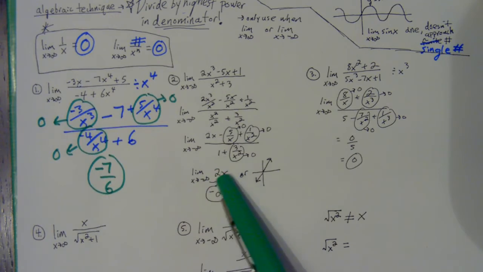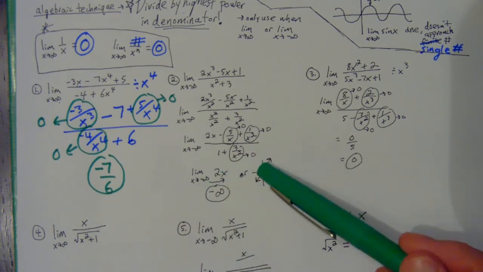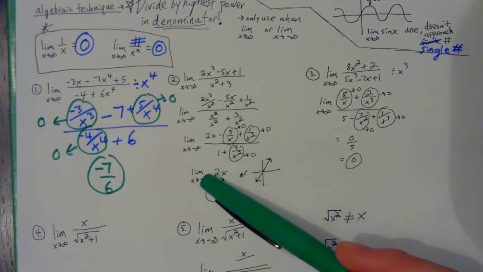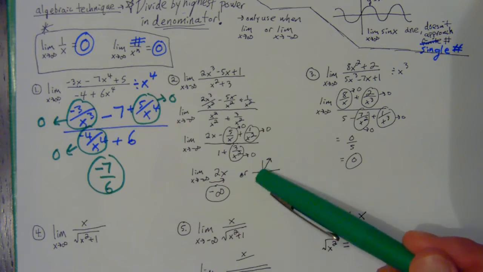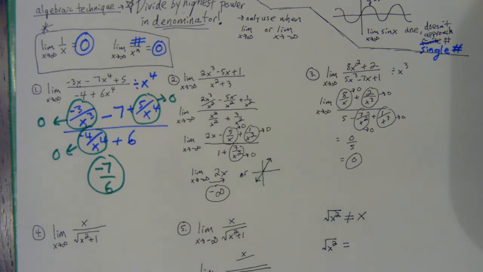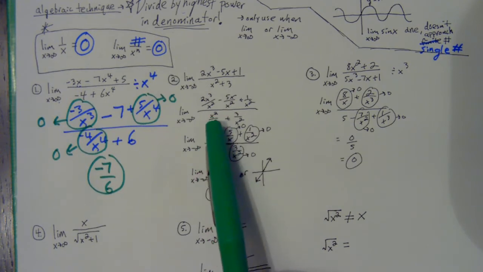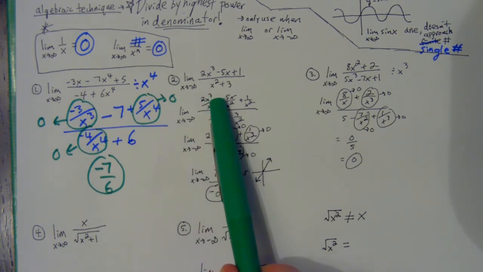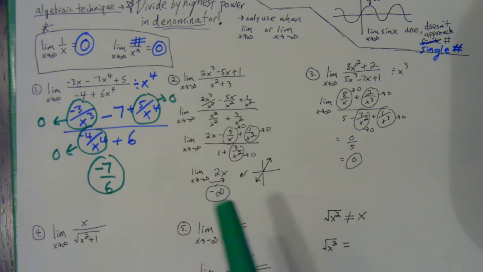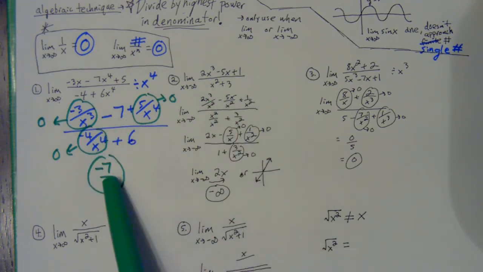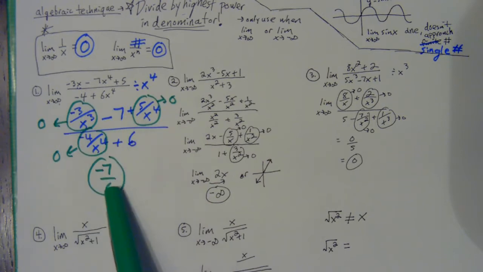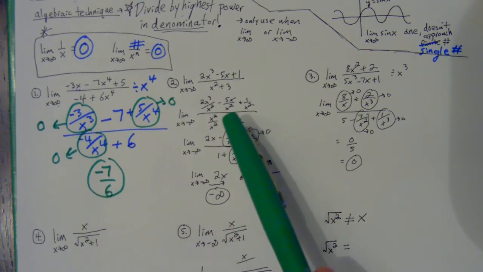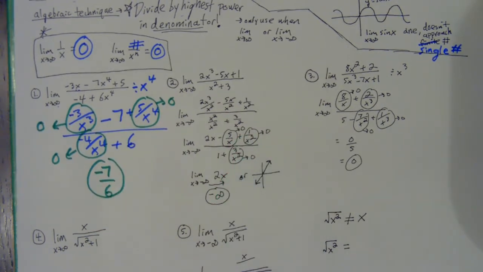Or you can think about the graph of 2x. If that's a positive infinity, that's going up to a positive infinity. If that's a negative infinity, that's going down. As I go to the left, my y values keep getting smaller and smaller, and we're approaching the negative infinity right there. So notice I did the same technique. I just divided by the highest power in the denominator, and on this one, it didn't matter because it was a constant. So even if that's a negative infinity, you're still going to get that same number. But here, if you've got the x's in there, that's where it's going to make a difference.